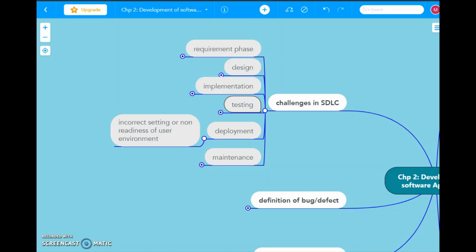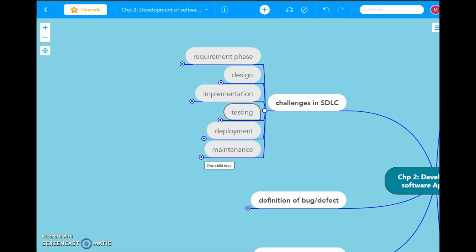Okay, and so because of that he is using the old version, and in that old version he is facing some issues. Why? Because you have updated the version, but he has not updated it. You have delivered some new code but the version is still old. So that updated code is going to be supported only if the version is updated, isn't it? So that is non-readiness of user environment. Okay, I hope this is clear.